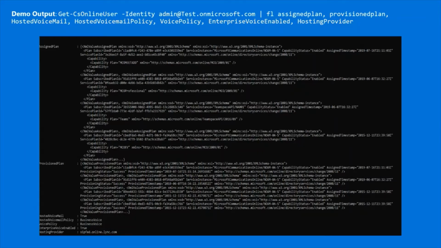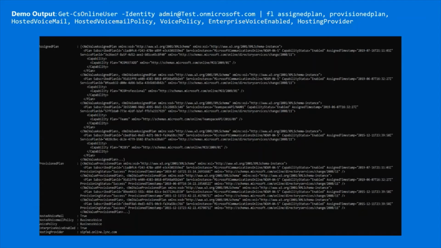You can check for assigned plan, provisioned plan. If it's a user, then hosted voicemail policy, whether it's enterprise enabled or not, and the hosting provider. These are the basic things that we check whenever we are troubleshooting.